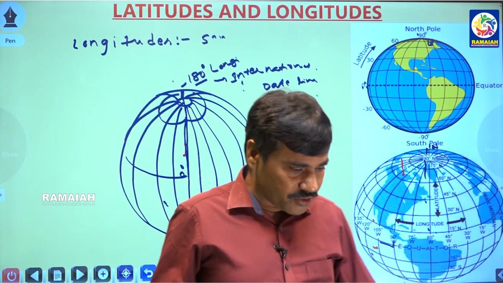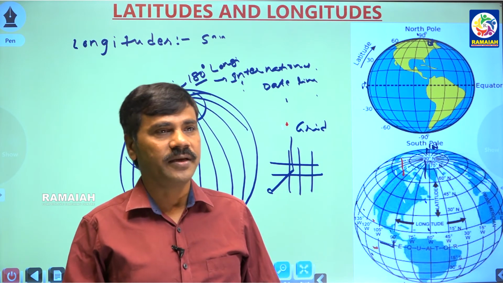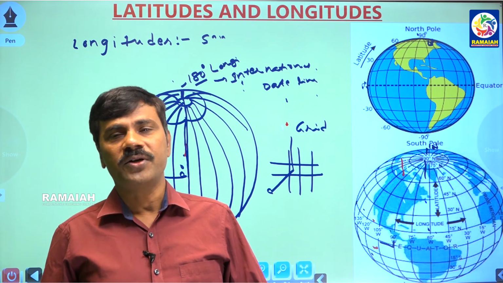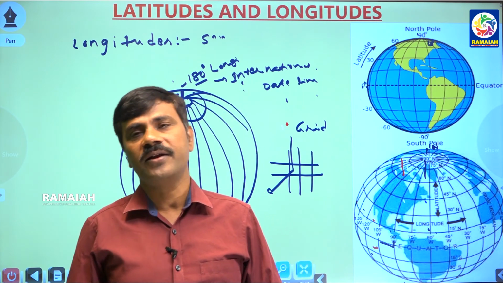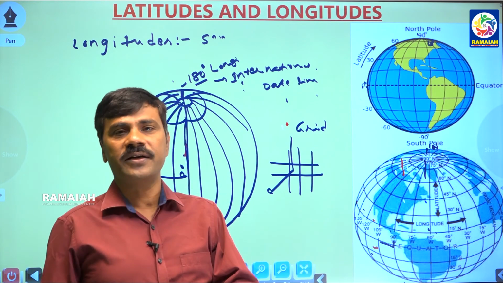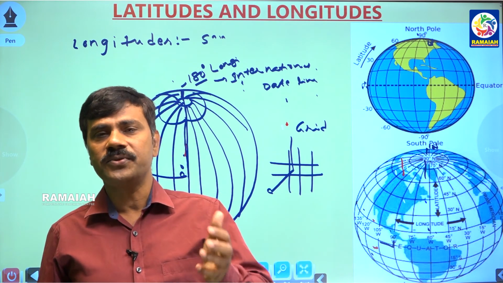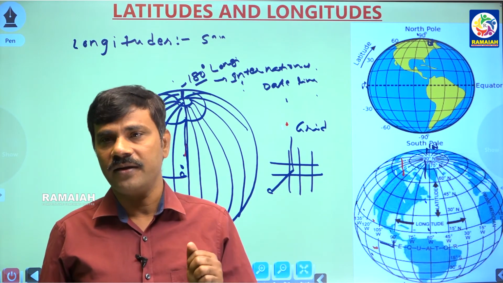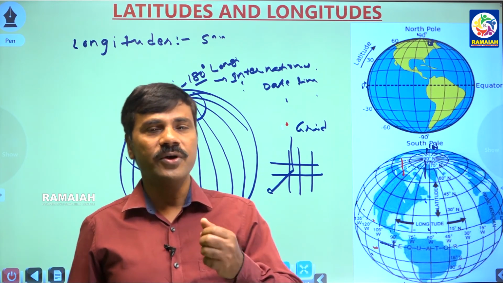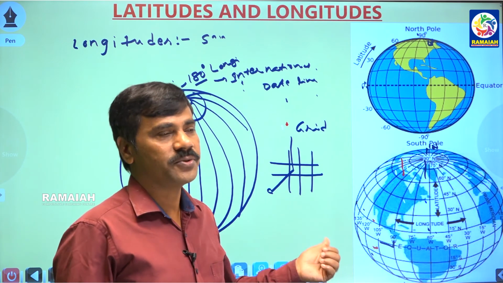Now, the main conclusion is that latitudes and longitudes are very important concepts. By these imaginary lines we find out some important places and also the climate system, like rainfall, temperature and forest areas, and so many other physical features. So the major uses of latitudes and longitudes are temperature and rainfall, and also we observe day and night times. Another important use is that we also calculate distance by latitudes and longitudes.